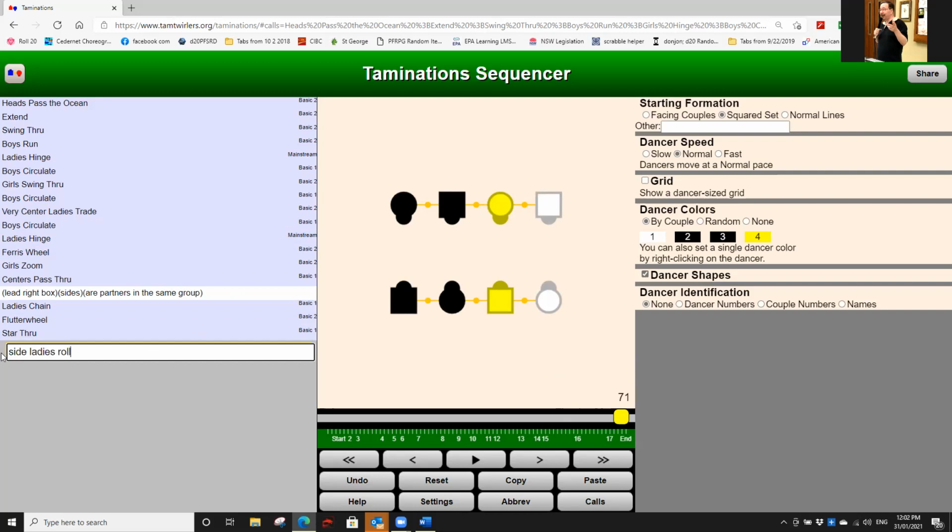This grouping terminology just means the people that we're talking about are all over on that same side of the square with each other somehow, and the box or the line just means they're in a box or a line. But these phrases don't tell you more than that.